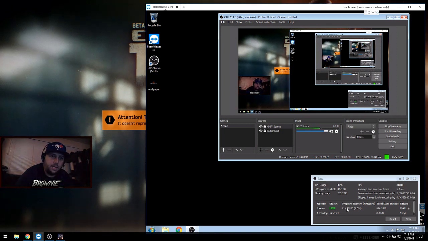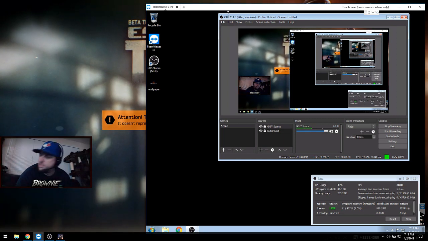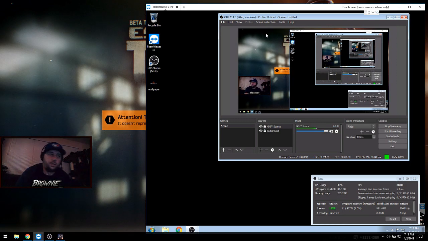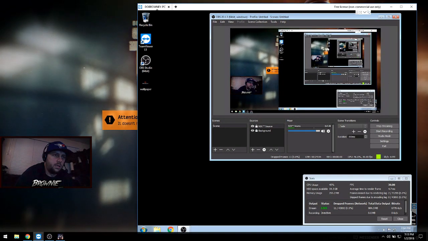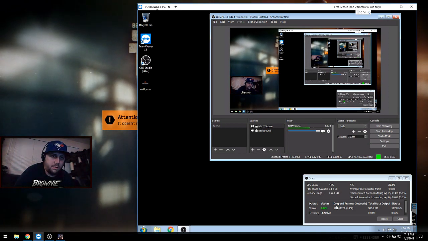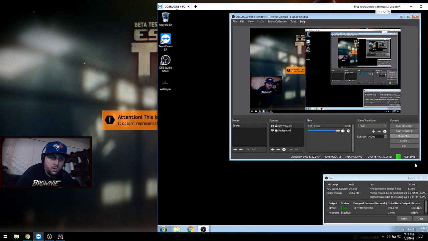I'm actually dropping frames a little bit because I'm actually maxing out my encoding. This is because TeamViewer's up, it's actually maxing the CPU out. If I didn't have TeamViewer up, which I normally don't, I just start this up and then close this. And it wouldn't cause any issues. It's going to cause a little bit of drop frames. I only dropped 11. But you can see standard bitrate. It's going to be holding like 6,000 right at that point, right?